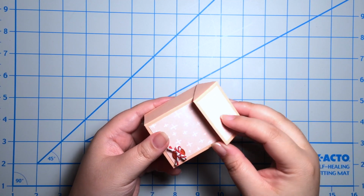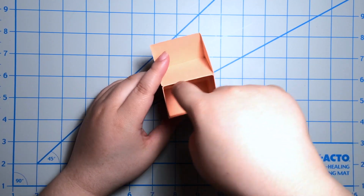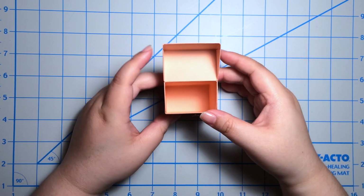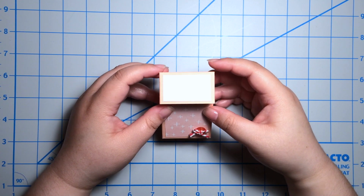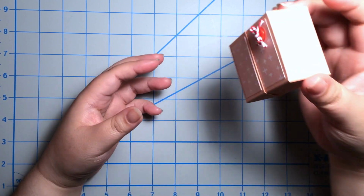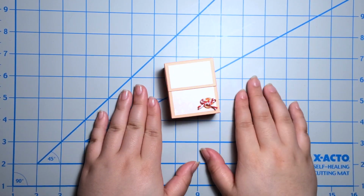And I think it is such a lovely box, big enough to fit in whatever goodies or gifts you would want to put in here. And it closes just like that. The lid doesn't fall off. So this is the project that we'll be making today.